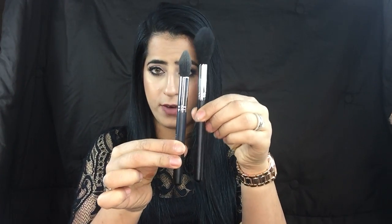My next brush, I'm going back and forth from face brushes to eye brushes. It is very similar to this one, but it's like the smaller version of it. This one is their M438. I love to go in with banana powder, or when I bake, or any translucent powder, and I just go in right under the eye, and you set the whole triangle where you highlight right under the eye. It's dense, not too dense, so it really packs on the powder for you to keep under there, and the way it's shaped, the fact that it goes up into a triangle, really fits very well under the eye for that purpose.